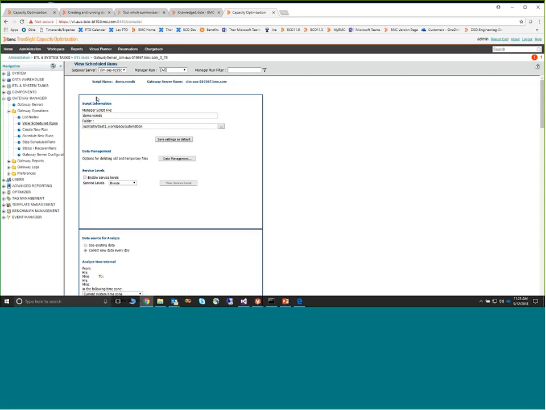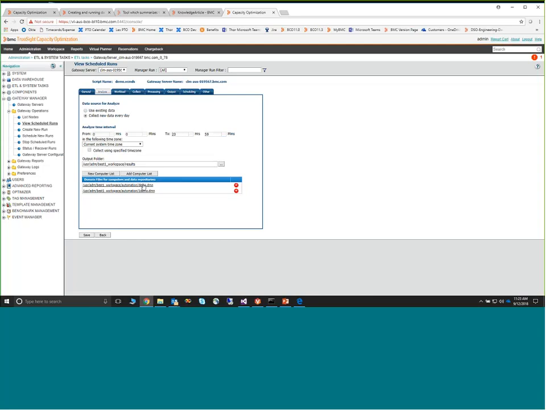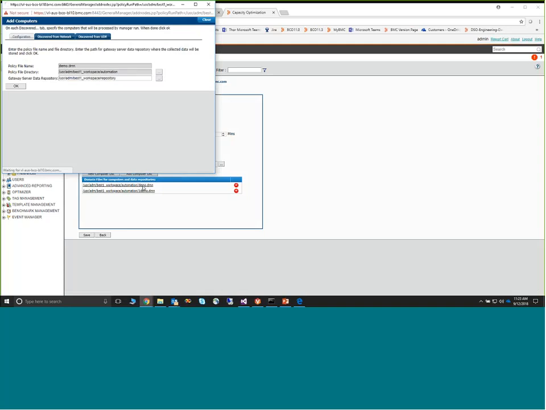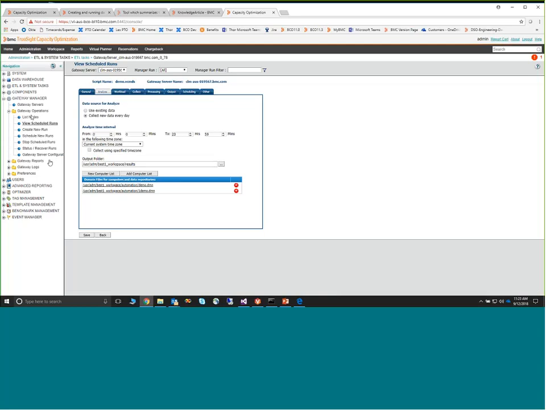Let's see. So I'm going to just show you the policies that were created. Here, as expected, we have 2 policies for each manager on, which is exactly what we specified. And these policies will have the nodes that we specified in there. Okay. So how do we know that we can trust exactly what happened?